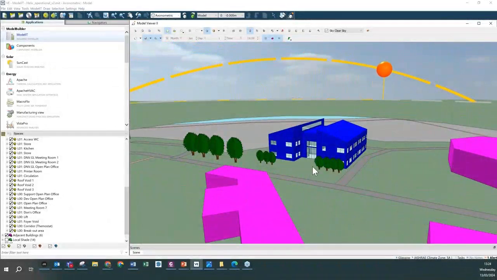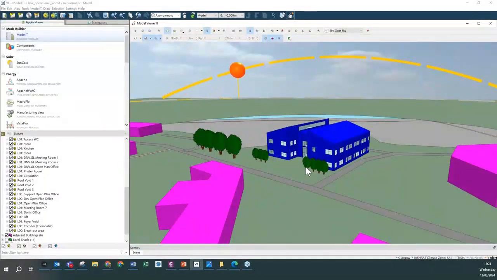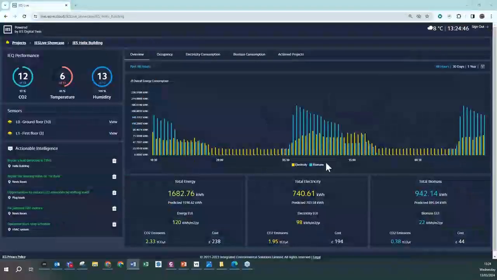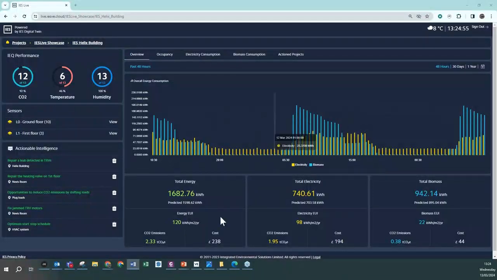What IES Live now does is provide, on top of this operational twin practice, a platform for users to provide real-world operational carbon reduction implementation to end users who are actually in the building, linking that operational digital twin with your building asset, if that makes sense. A key next step in this process is connecting your building meter data from any source to the IES analytics platform, which then integrates with your virtual environment model.